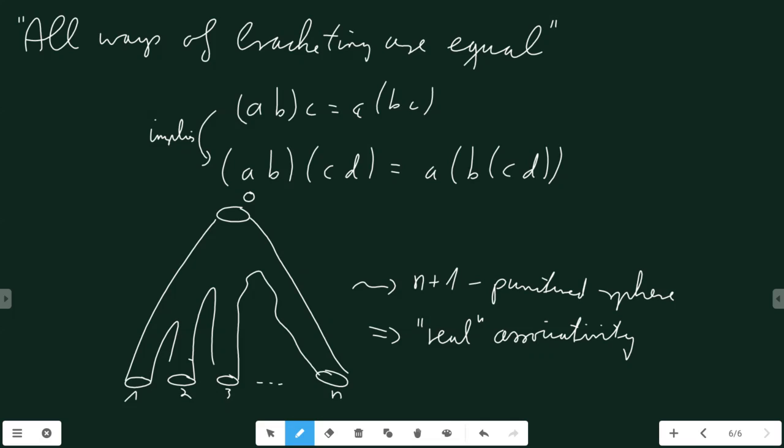And this is the power of diagrammatics, right? It's just a topological argument. Whatever you do, you don't add a genus to it, so it has to be just a sphere. No matter how you write your lex, it doesn't matter. Very good. So that was the notion of an algebra.